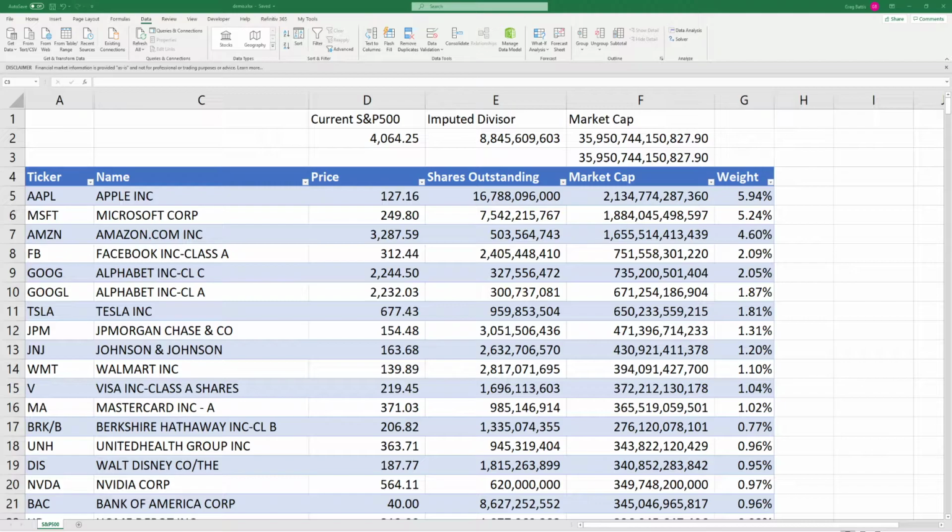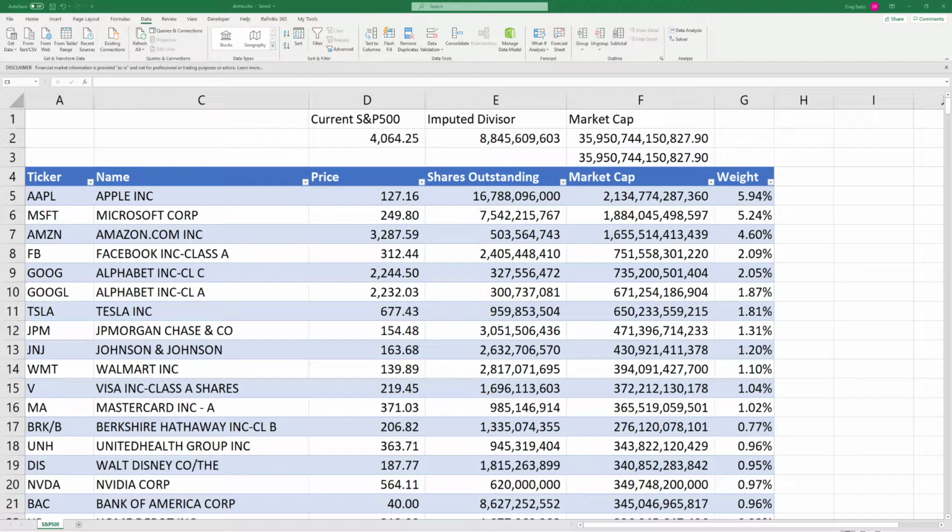An index is just a mathematical construct of securities defined by a set of rules. And an index can also represent things other than stocks. An index can represent the current temperature in Atlanta over a period of time. An index can represent the number of birds in the United States, things that don't make any sense, but that we can model or estimate somehow.